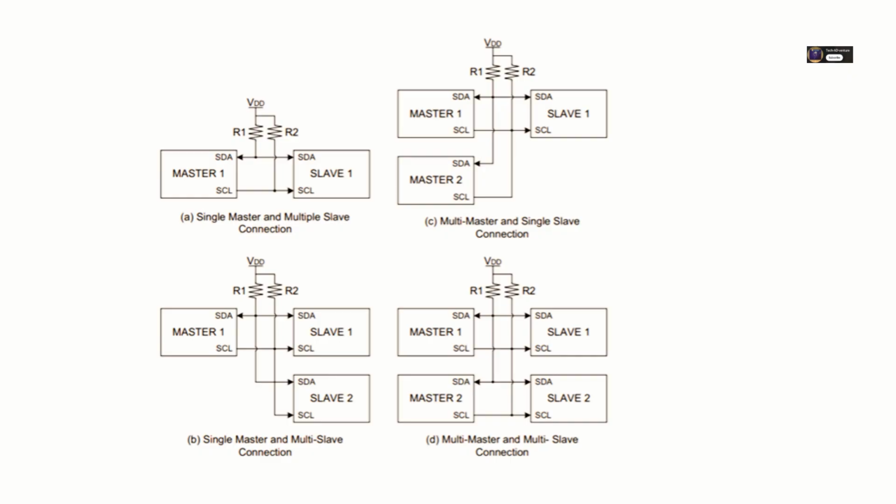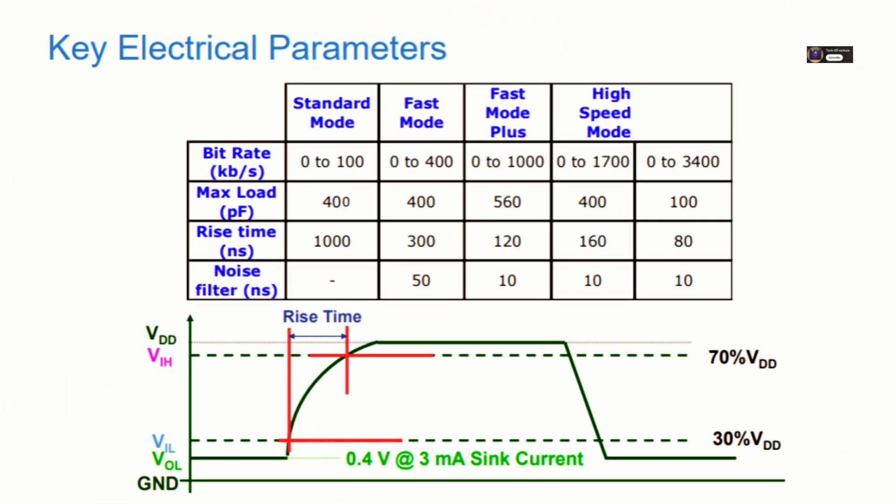That really is clever. Okay, so these pull-up resistors are vital, but how do you pick the right value? I imagine it's not just grabbing any resistor, and I've definitely heard engineers sweat over this. You're absolutely right. It's not one size fits all. Choosing the right pull-up resistor value is a balancing act. It mainly depends on two things: the total bus capacitance and the desired signal rise time.